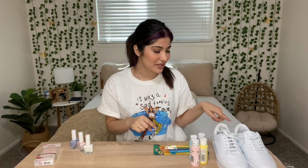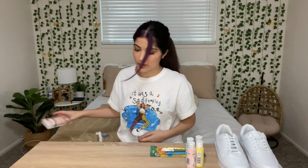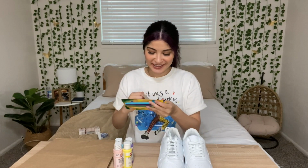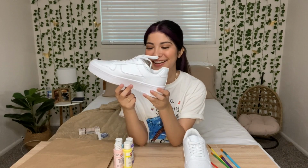I think I'm gonna do this project first. I am going to put a bag here for my paint. I don't really know what I'm doing. I'm just gonna do whatever I feel like doing. I think I'm gonna do, what is this called? This rim. I think I'm gonna do the rim last, so as I'm painting the top, I can hold it here. And then at the end, I'll paint the bottom. So for now, I think I'm gonna do the top.